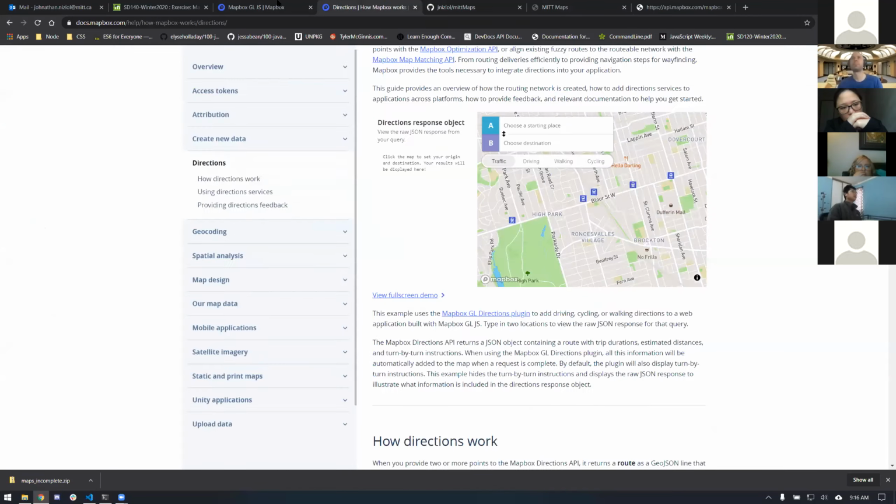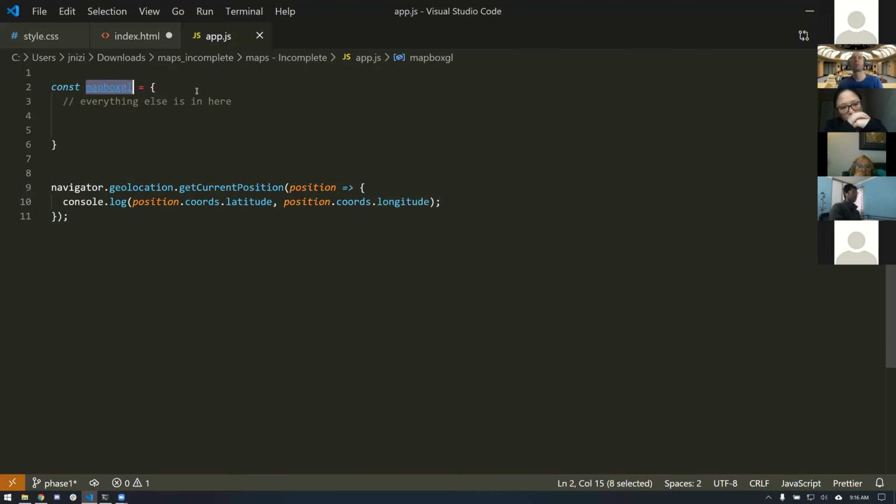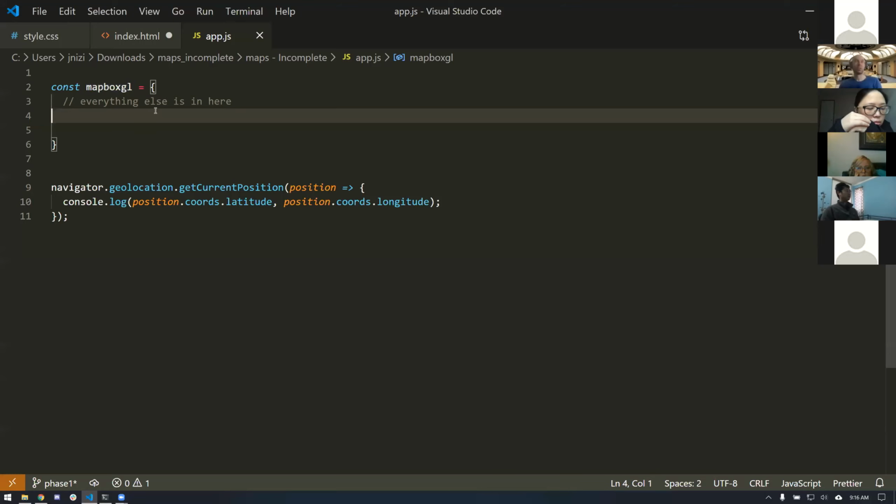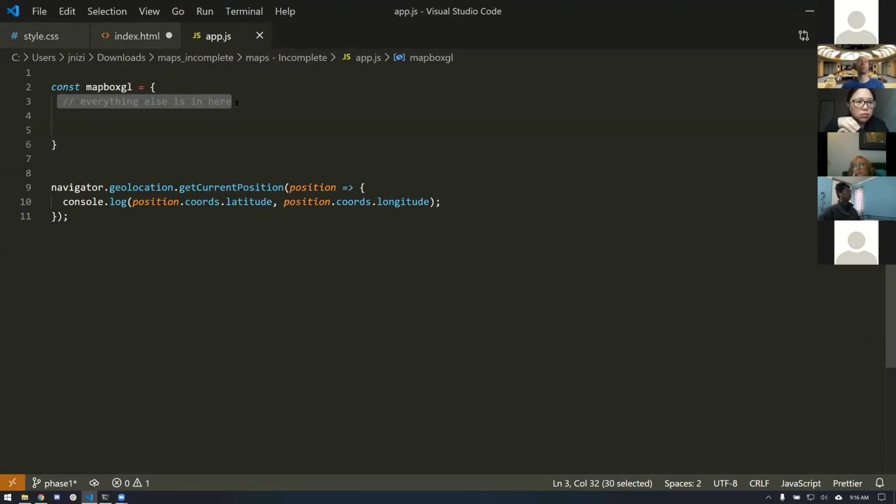What's it called? Mapbox.gl. So they have a variable called Mapbox.gl, and that is what most of their stuff is stored in. So that provides a container, and it protects a lot of their stuff.